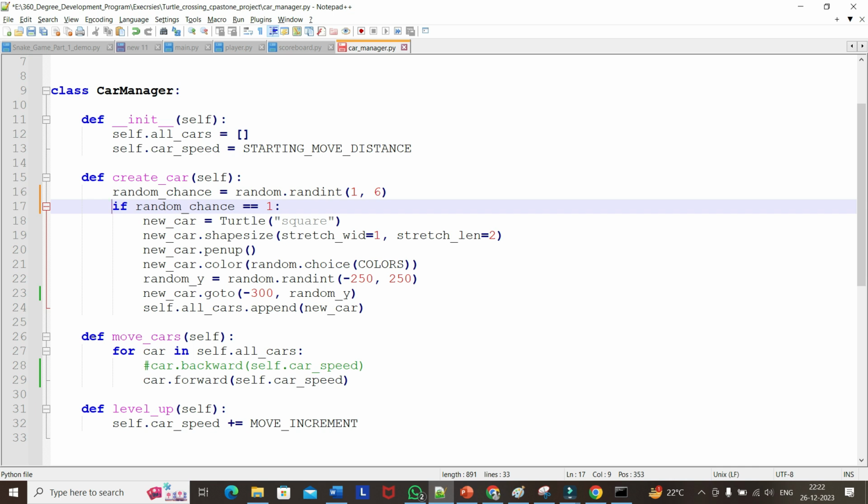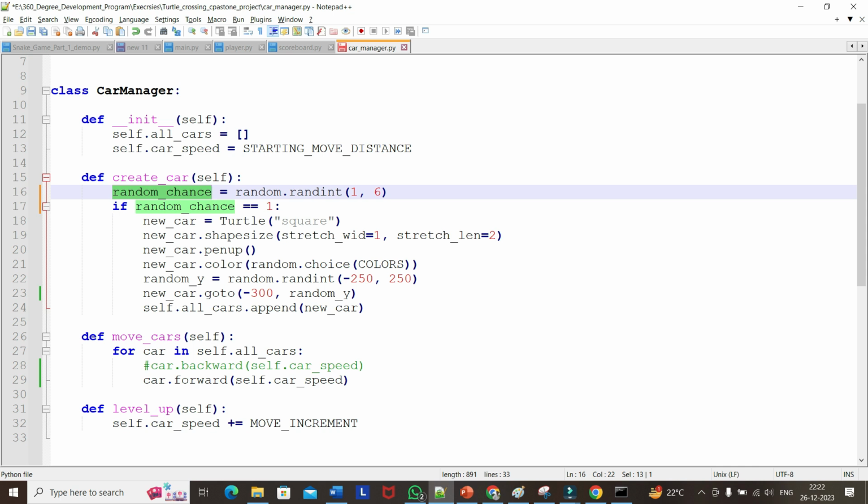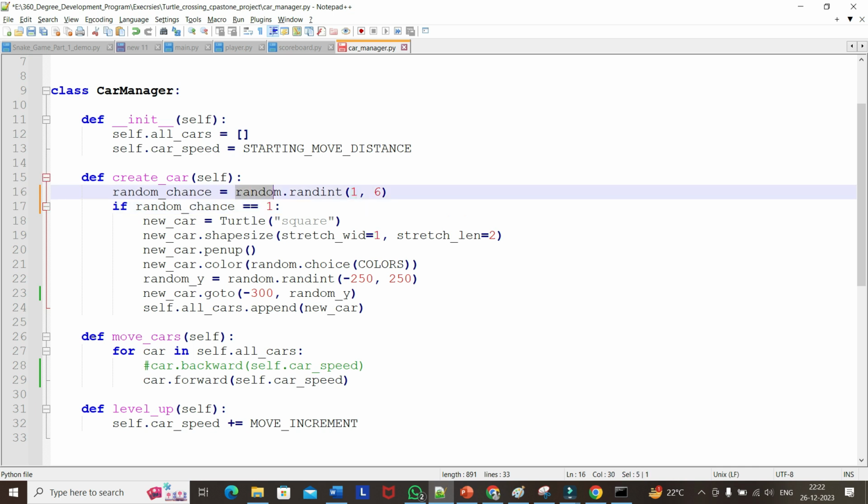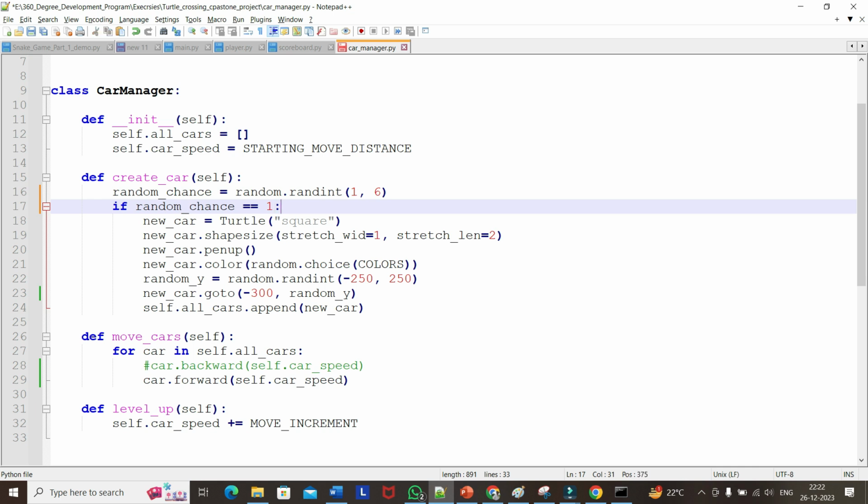So we are giving a condition here. If you carefully observe, the probability of getting 1 is 1 by 6. So out of 6 times, the probability is 1 time. We have used the random integer. It's not like exactly 1 in every 6 rolls. It might be less than 6 or it might be more than 6 times as well. But we are defining the chance equal to 1. You can give any number, like 6 or 2, anything. Any number is fine. We have given only 1.